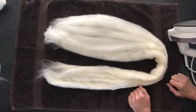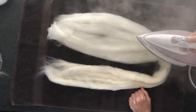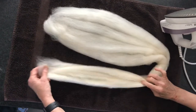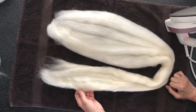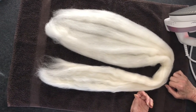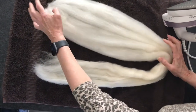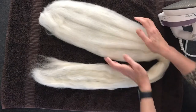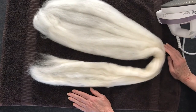And so this is some Blue Faced Leicester that I have just basically steamed with the iron. And just this one side, and you can see the difference between this and this one. So you might well have looked at this and said, well, you know, it's very sort of silky, smooth looking fiber, and you would have made choices to spin based on that. Whereas when you steam it with the iron, and that was just a couple of seconds ago, you can see that there is a lot of beautiful crimp in this, and it is extremely soft and bouncy.